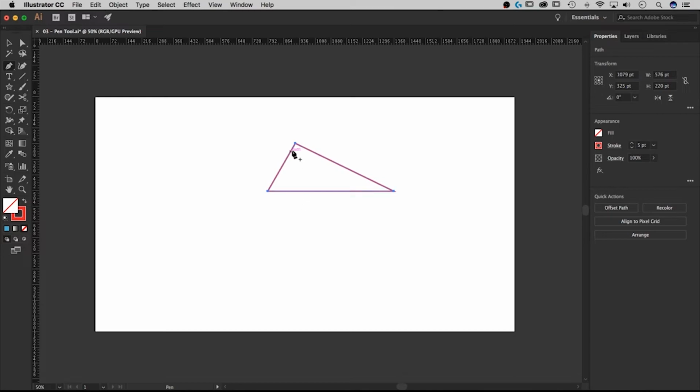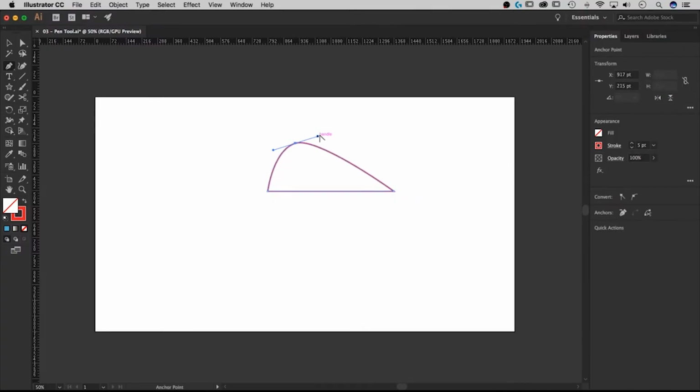Now, what can we do with this shape? Well, there's a couple things we can do. Let's first start by how to modify these different anchor points. If I hold the Option or Alt key, it changes to this sort of angle cursor. And I can click and drag on this anchor point to create handles. And notice when I pull out those handles, they're influencing the curve of our path. So if I let go, now we've got this curved path.